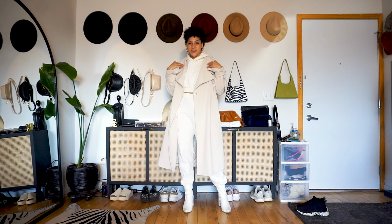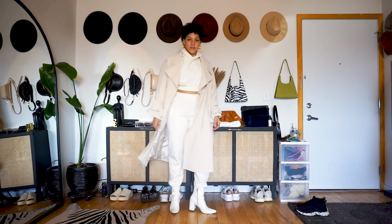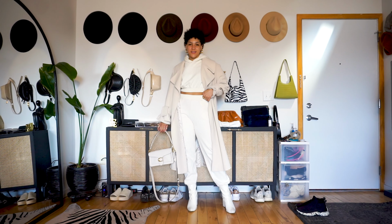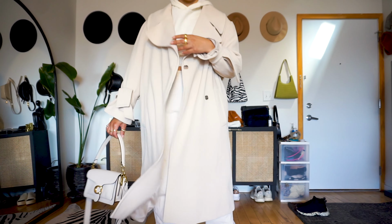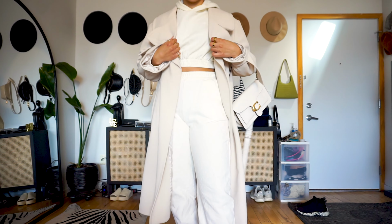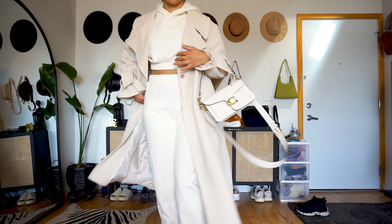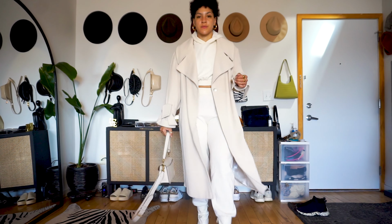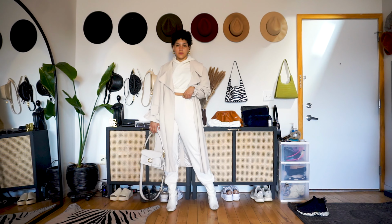But you can take it a step further and add a super chic trench coat, right? I have one in almost the same shade as a sweatsuit, which again, makes it so chic. You know I love a good monochrome look, right? This feels so elevated, and again, you can do this with any color trench coat. You can match it with your sweatsuit. You can use it to add a neutral to a colorful sweatsuit. And then, of course, I just went with, because I like me a monochrome look, the tabby purse from Coach. So chic, so classic, and again, just a very elevated way to wear your sweatsuit for spring.